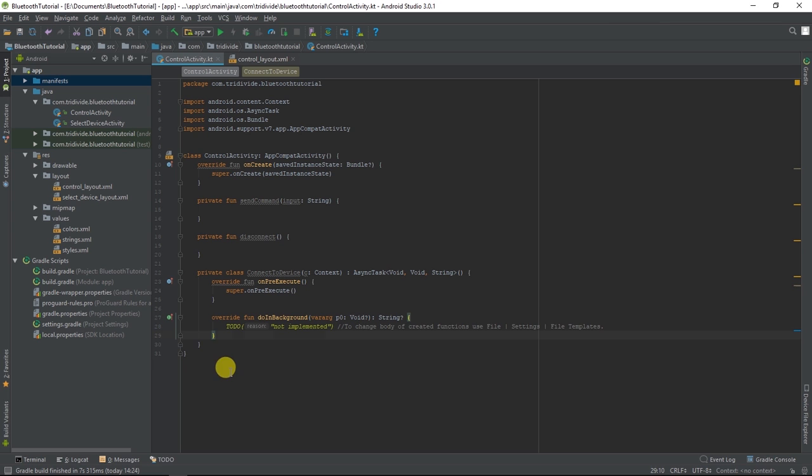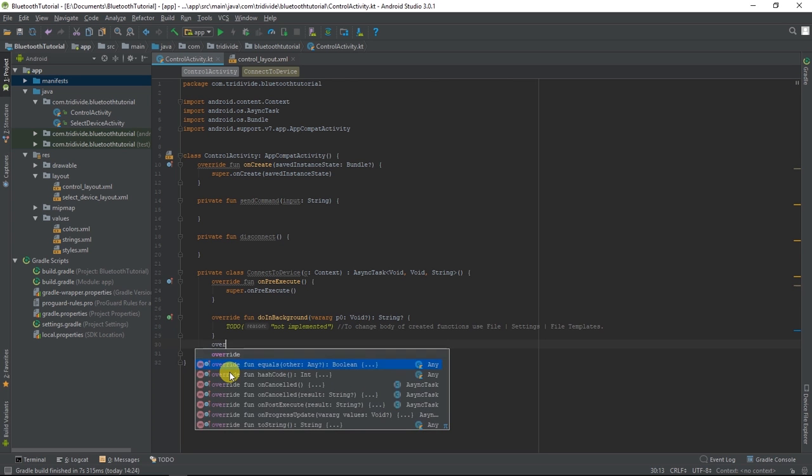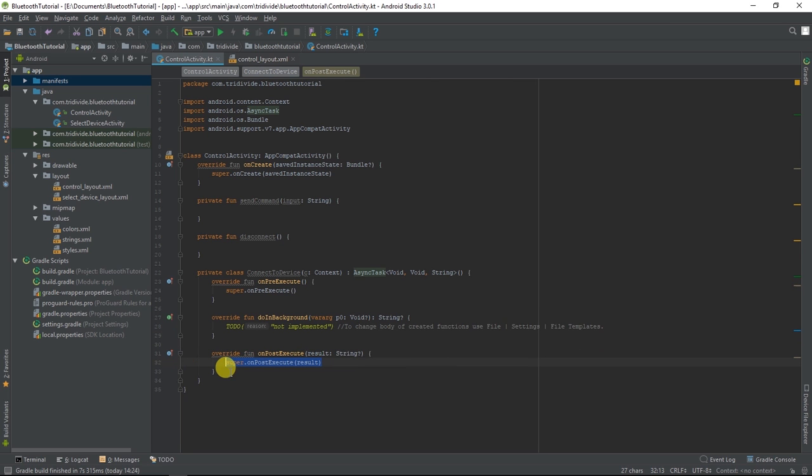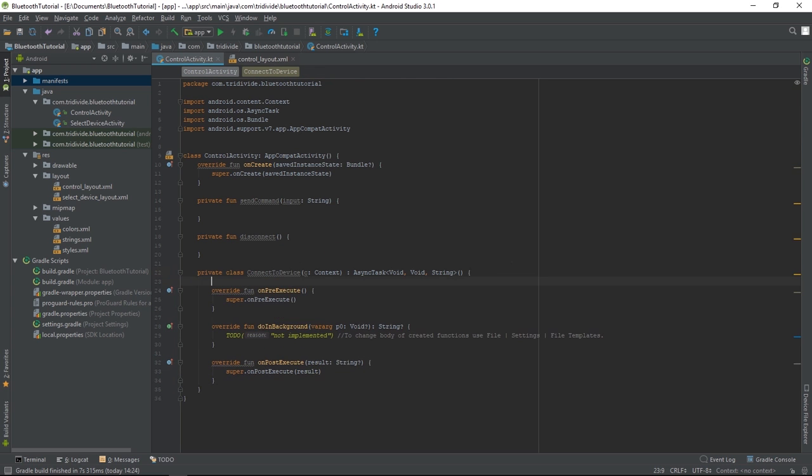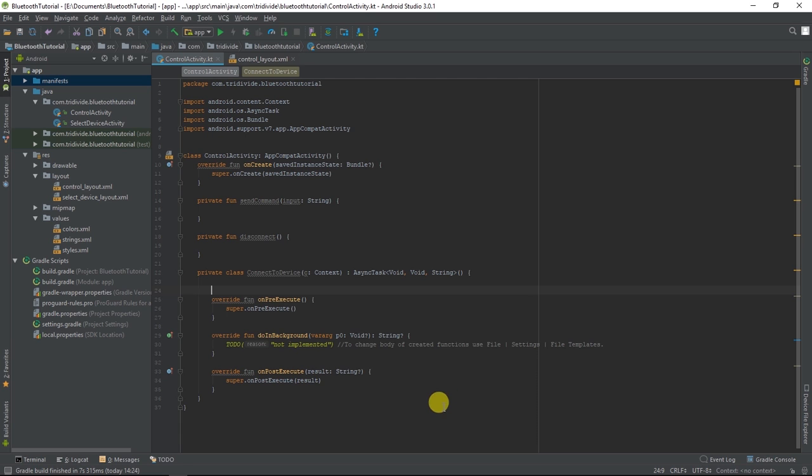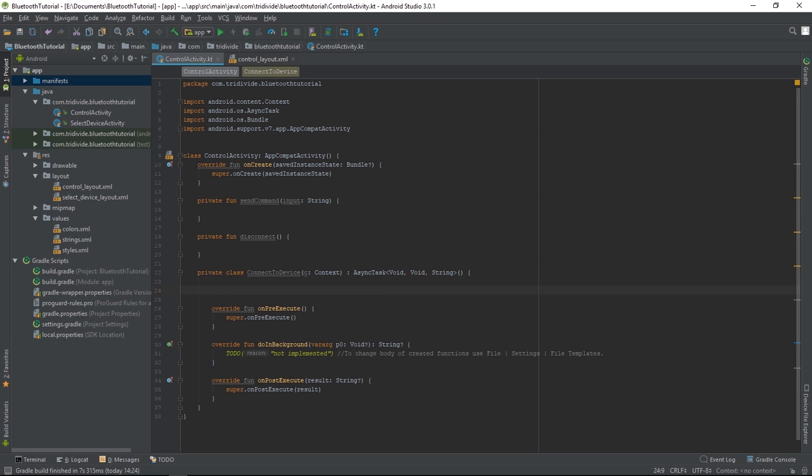And the last one, override on post-execute. Those are the override functions that we need for this class, but we also need a constructor for this class.